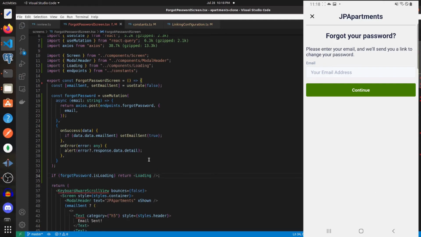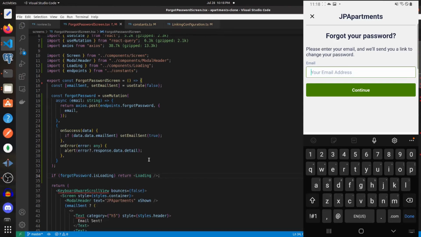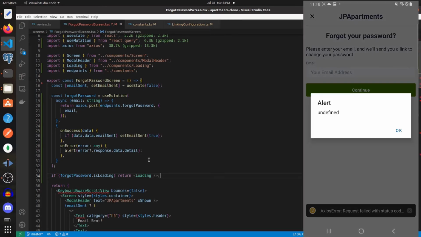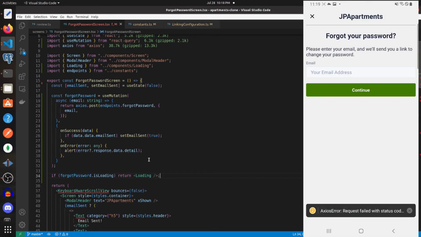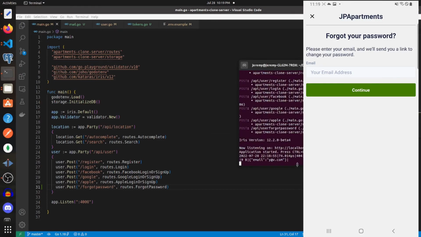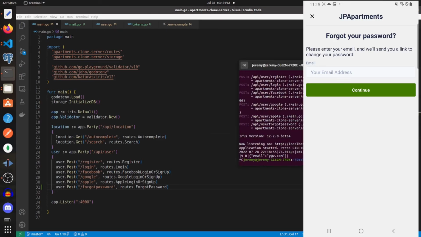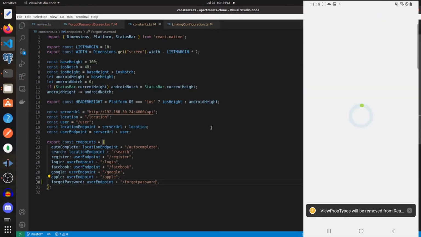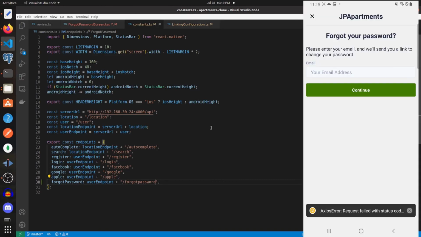And now let's check it out and see how it works. So first, I'm just going to input an invalid user email. So we'll just say y@v.com, and let's continue, and undefined, okay. So that gave us an alert saying undefined, which means that the route was not defined, and I just forgot to add this slash here. So now I'm going to restart the server and try it again. So here we'll go back, say y@v.com and continue, and that's an invalid email.